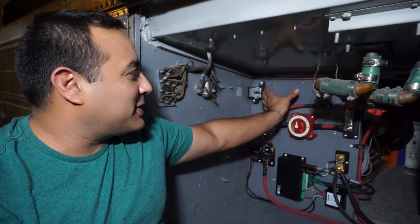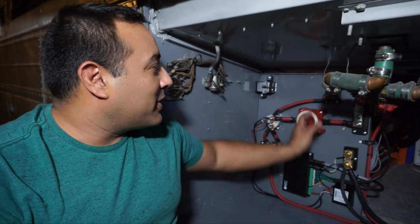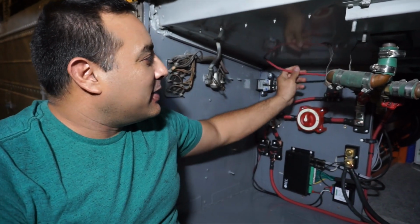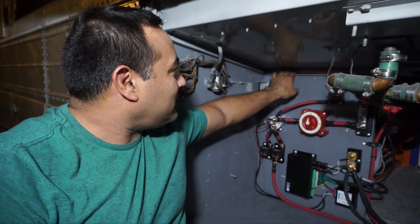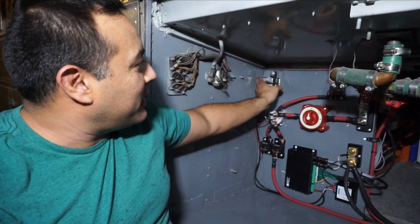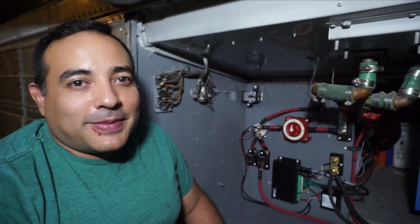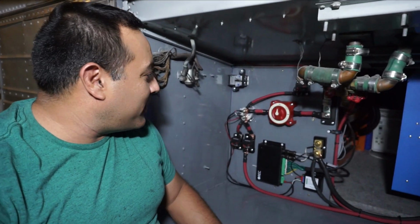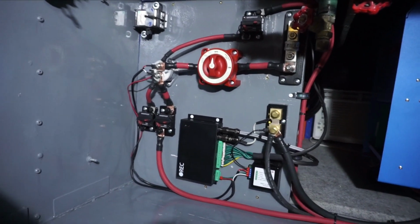So we ordered this special breaker, and I guess it's shipping from China. I don't know, but it's not going to be here for maybe another week or another 2 weeks, so we're kind of anxious waiting on it. And this little wire here is waiting on it. So we're waiting on that part, and then we'll be able to take our solar wires up through the bus and up through the roof. Anyway, that's what we're waiting on, but we're mostly done wiring the main components. So this is what it looks like.